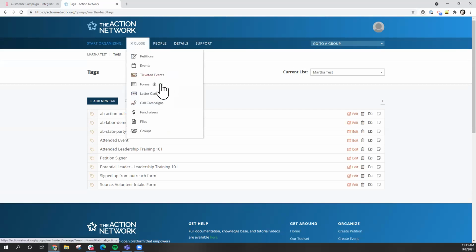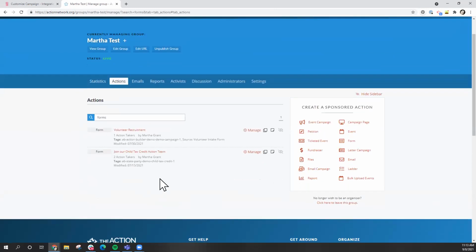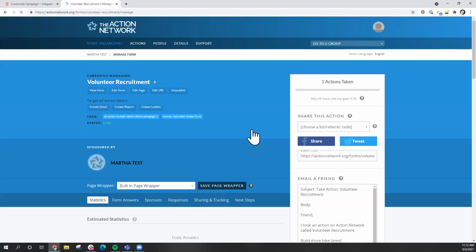Then if we go to our forms page, here we can see all of the different forms that we created. I'm going to click on manage this volunteer recruitment form. And we've made it so that you can quickly and easily assign specific tags to be added to everybody who completes this form.